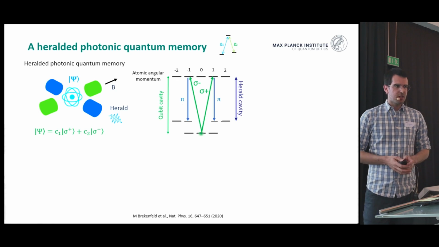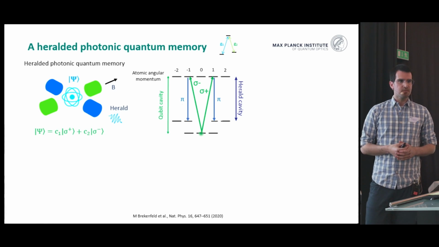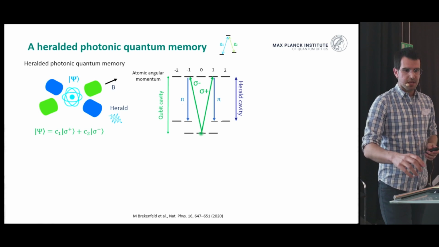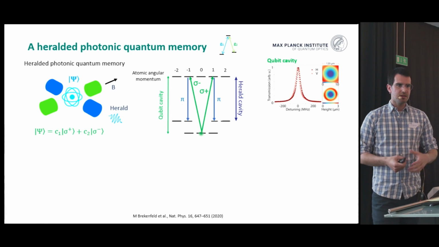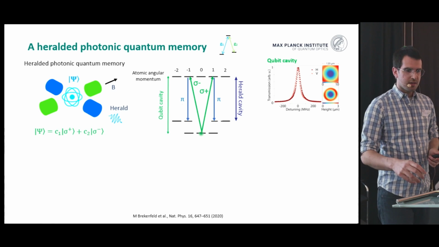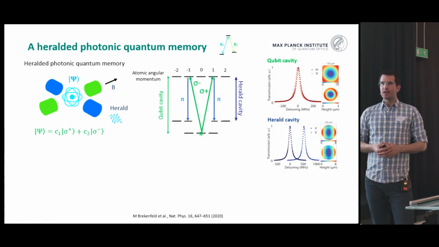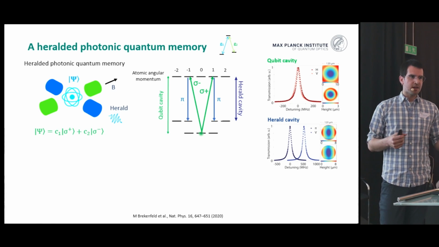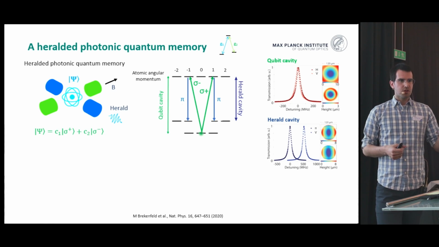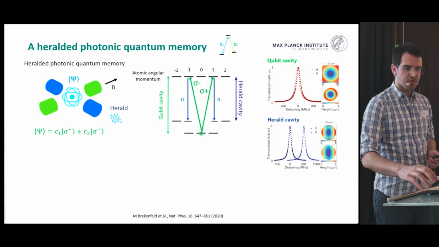In a bit more detail, the way this works is we have a magnetic field pointing in the direction of the qubit cavity, and then in the frame of the atom, the polarization state of the qubit is a superposition of sigma plus and sigma minus polarizations. For the qubit cavity, the cavity is degenerate for the two polarization eigenmodes, such that they are both supported by the cavity. While for the other cavity, the blue cavity, the herald cavity, there is a birefringence such that the two polarization eigenmodes of the cavity are shifted, and only one is resonant to the blue transition, the herald cavity transition.